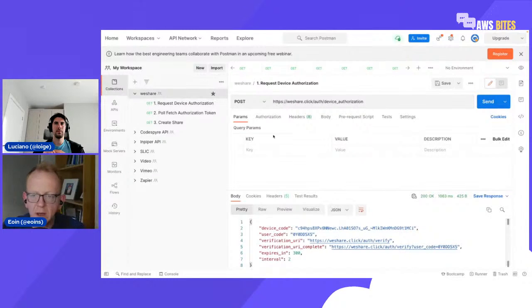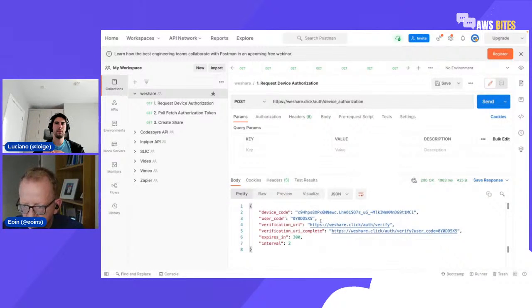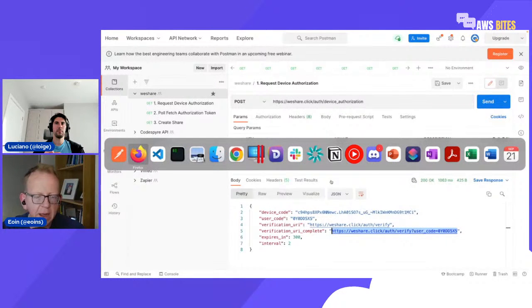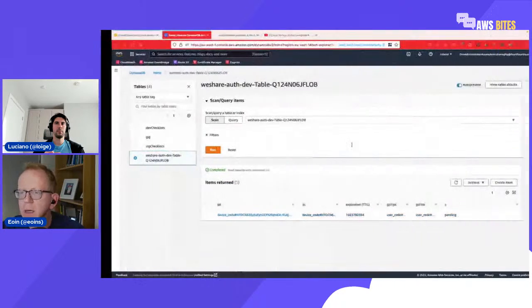Okay, so now in Postman, we're calling our device authorization flow first endpoint, and now we're getting back a 200 OK with all of these properties. Okay, let's click this URL. Okay, I won't click it, but I will copy and paste it. I don't know what happens if I click it. It'll probably try and load it, execute it as an API in Postman. So I'll do it here, and we get 404, not found.